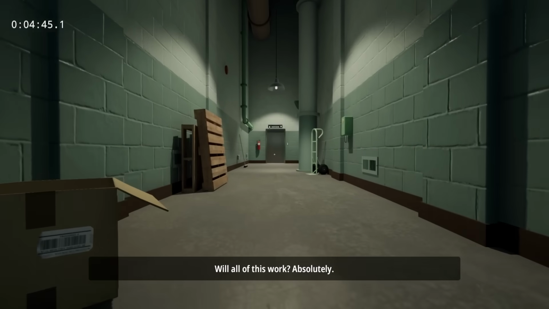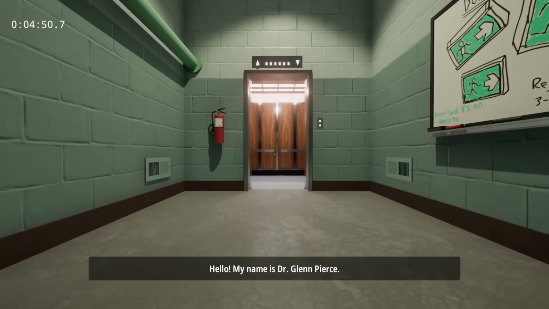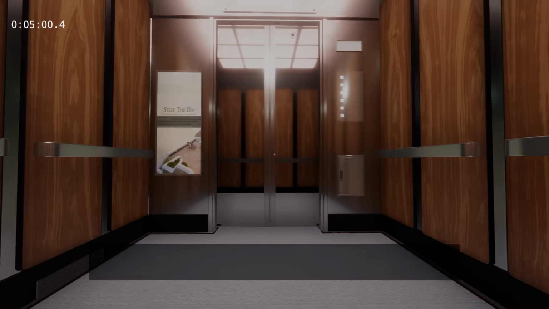Right there, I put it a little bit too big, and that means we're going to have to walk a bit further. So we will lose like 5 seconds, but that doesn't really matter. And finally, we'll make it into the hallway. We see the Seize the Day poster, and finally, that's going to be level 2 done.